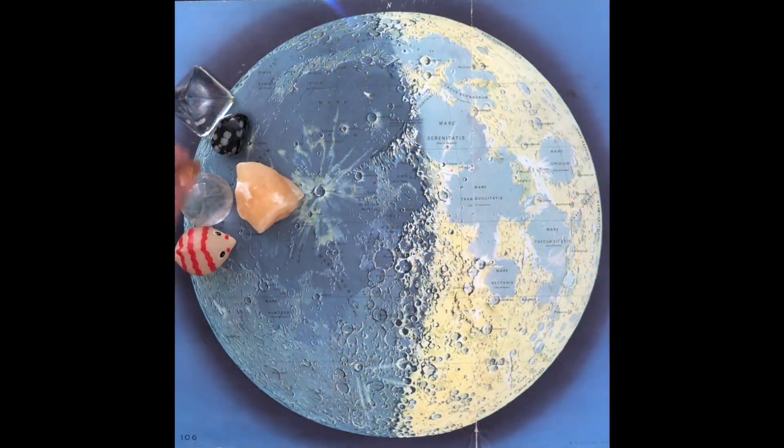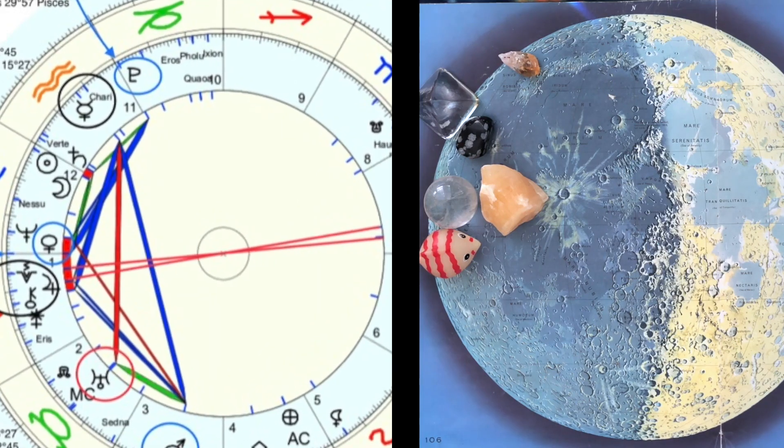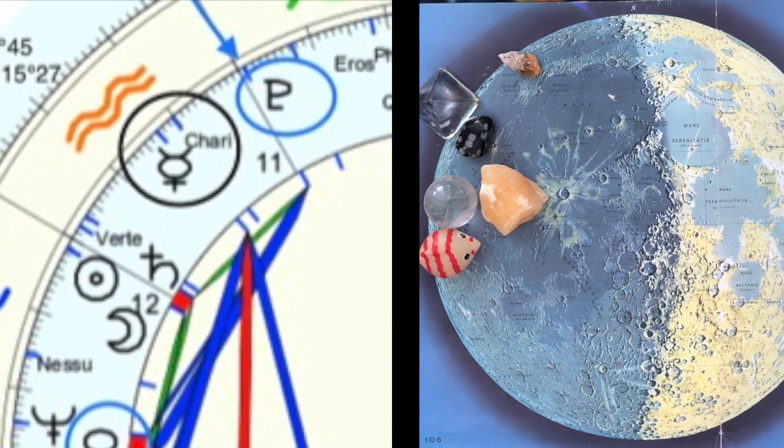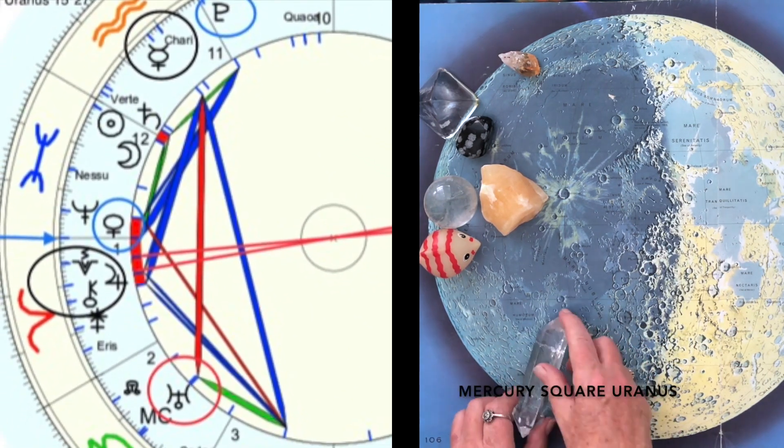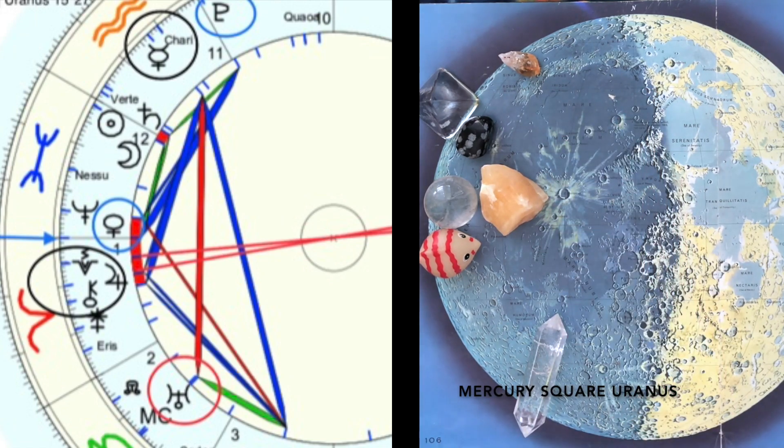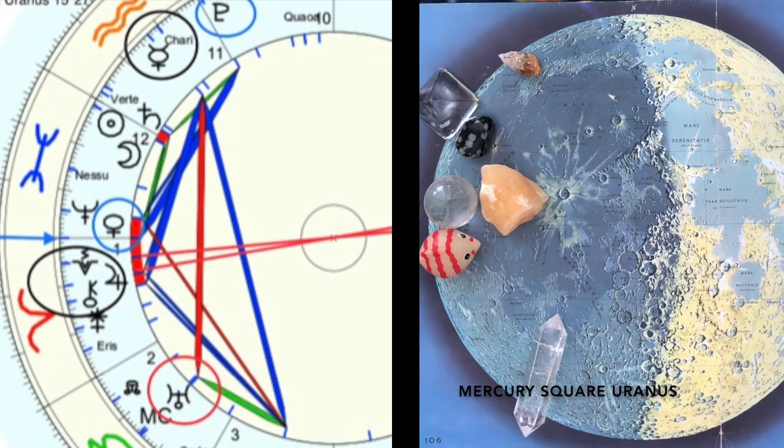Mercury's in Aquarius and is a bit of the star player in this moon. Have a look at the chart and you'll see that Mercury's holding the reins. There's a really tough aspect going from Mercury to Uranus here in Taurus. So we've got the planet of communication and messages and links, blindsided by Uranus, who is electrifying, sudden, distracting.